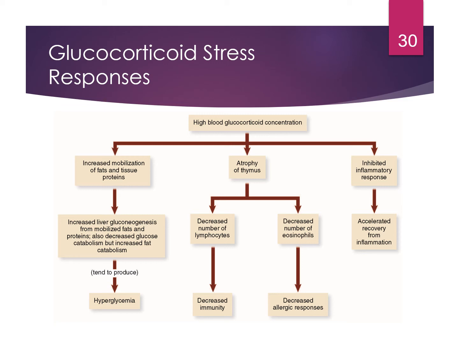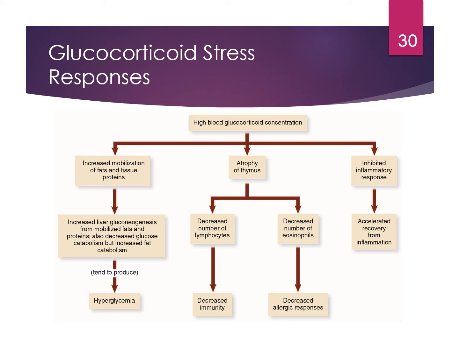So stress is familiar to all of us. We've all heard ourselves say, I'm stressed, or I'm stressed out, or I'm experiencing stress. So what happens in the body when the body is exposed to some sort of extreme stimuli? That brings on what we refer to as stress. And that puts stresses on our body, and one of the responses to stress is the hypersecretion of cortisol, that glucocorticoid that we've been talking about. So a high blood glucocorticoid concentration is going to have three immediate responses.